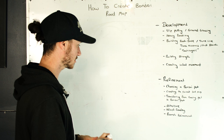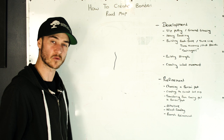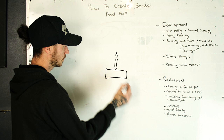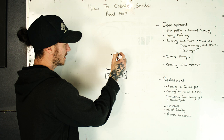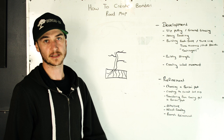So as I said, if you go and buy a stick, basically, that's tube stock, or just a $10, $12 tree, whatever it might be from your local garden store. If you come home and you put this into a bonsai pot, the roots are going to fill out this bonsai pot, and you may get a branch here, and you might get a branch here, and you might get a branch here. And then what are you going to do? You're going to wire this branch up, and this branch up, and this branch up, but that's all you're going to end up with ultimately. It's going to stay like that.